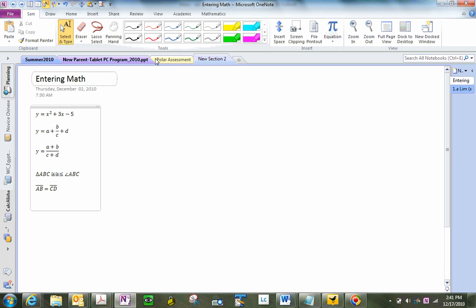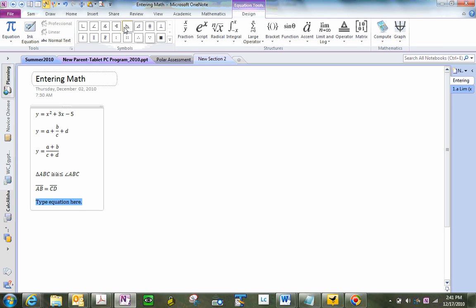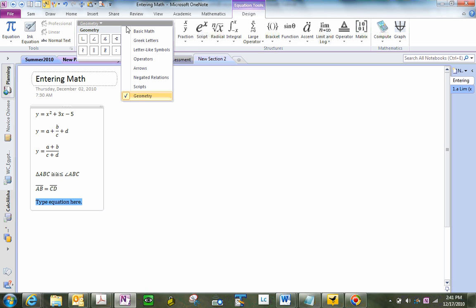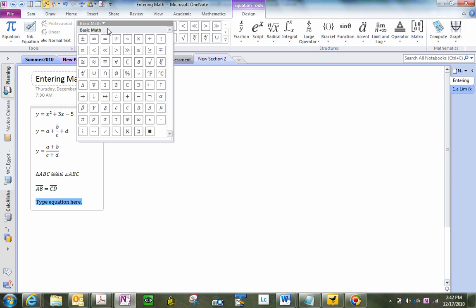Now, how do you find some of these special characters and expressions? Well, when you go into Alt equals, if you come up to the toolbar where it has the special symbols and expand that, there's actually multiple sets of symbols that you can use. So if you're in geometry a lot, you may want to leave this on geometry, or basic math gives you lots of special characters.